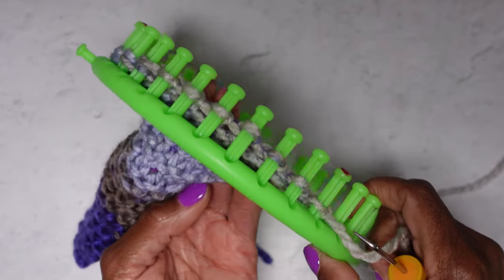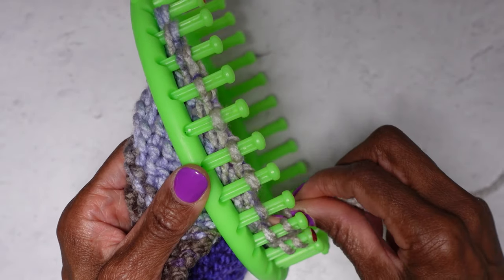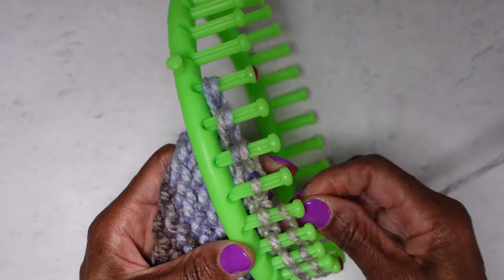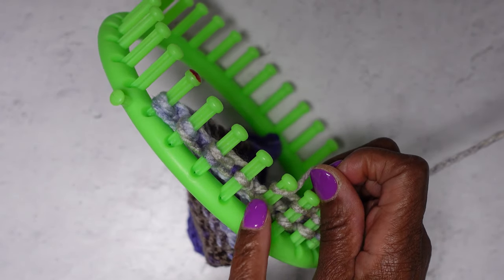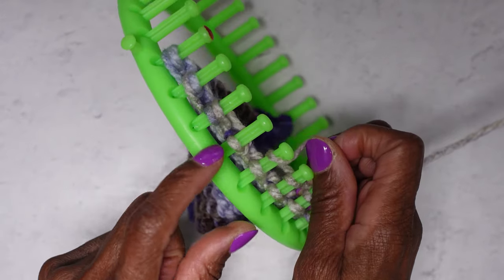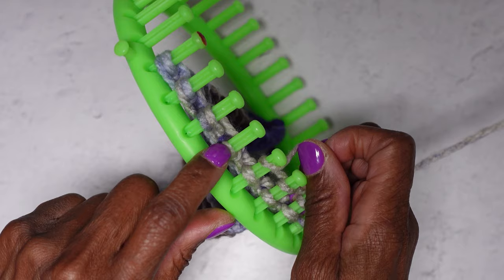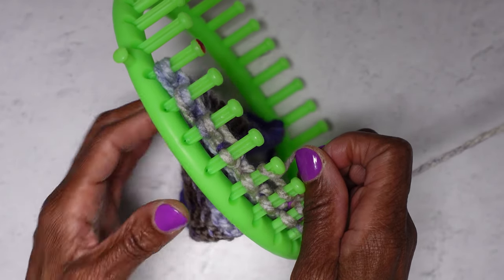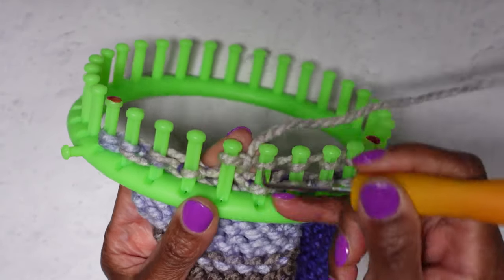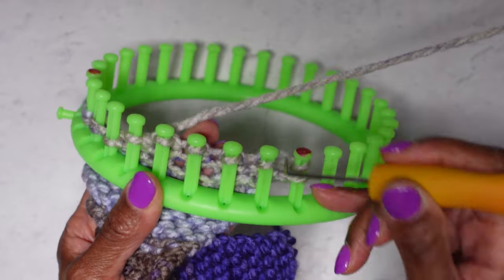Okay. Now, it's time to go back the other way. So we're going to e-wrap, e-wrap, e-wrap, e-wrap, e-wrap, e-wrap. Okay, so now we know we're going to leave that one out. We're at the fourth one. We're going to leave that one out. So every time you can tell, because you're going to get to the last one that has one wrap on it, okay? So when you get to that last one that has one wrap, you're going to leave that alone. And you're going to stop right there. You're going to pull the bottom loop over the top, making the complete e-wrap stitch. And we're going to go back the other way.